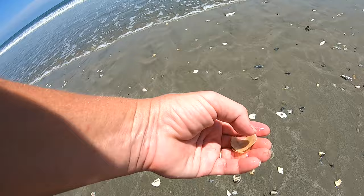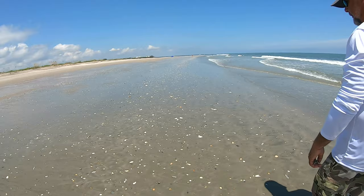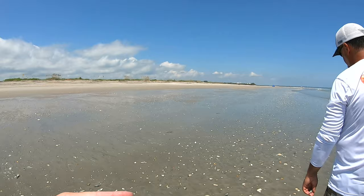Man, tons of stuff to look through here though, right? Yeah, there's a lot more to look through down in this area. And just like most beaches, guys, it's probably better to come here to collect shells when there are fewer people. In some areas, like Florida, the wintertime is their busy season because they get so many snowbirds traveling from the cold temperatures down to places like Florida and the Caribbean.